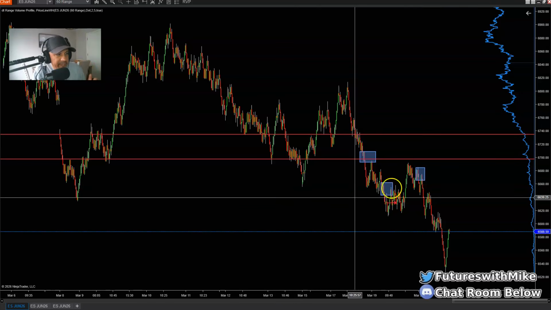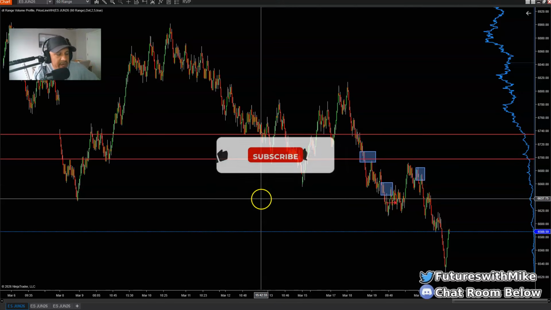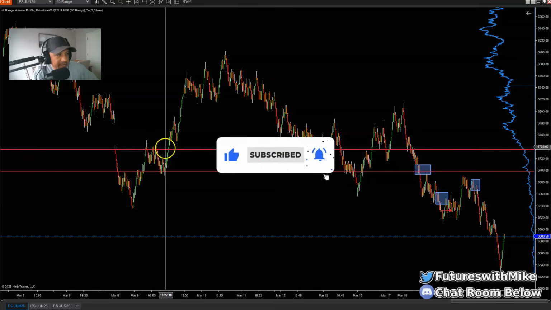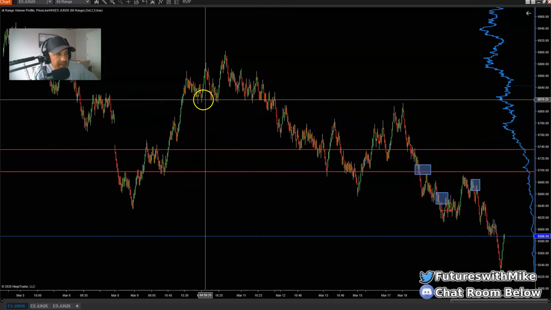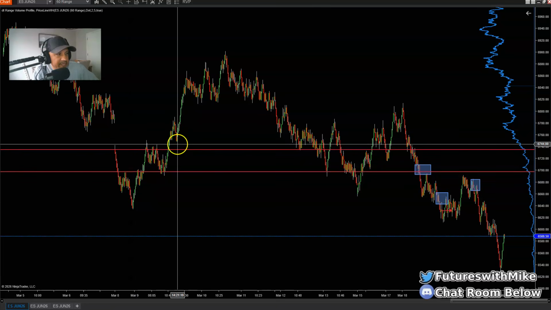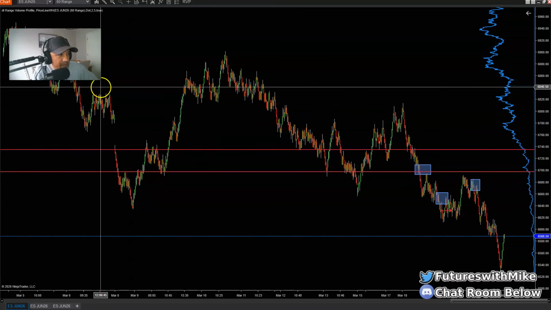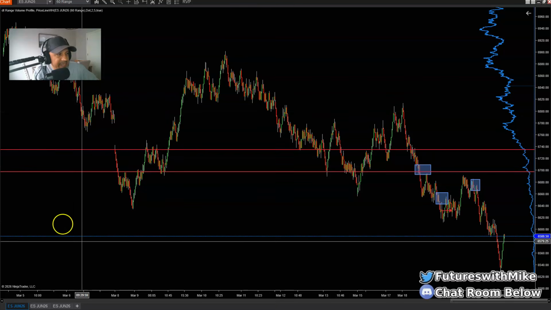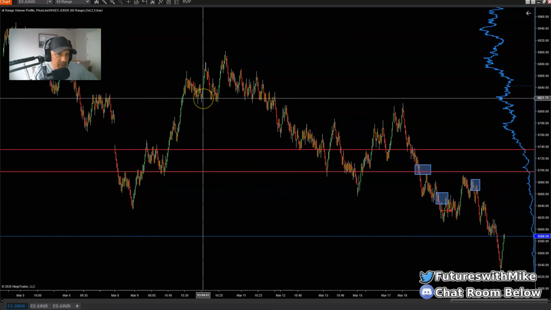So what we want to do is identify the structure breaks within the market. The market had a run to the downside here, and then it had a nice little channel to the upside where it was bullish. It's making these higher highs, higher lows, and we're breaking structure as we take out this high here, that one there, and that one there. So that's a reversal right there on a short-term bullish directional push back to the upside.